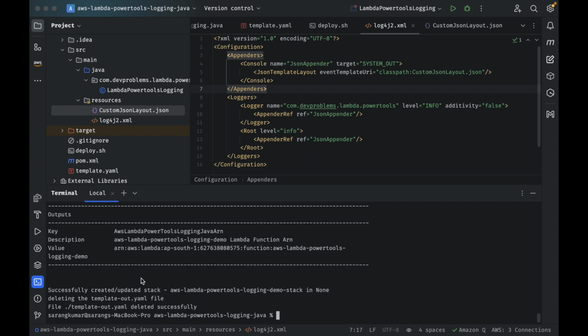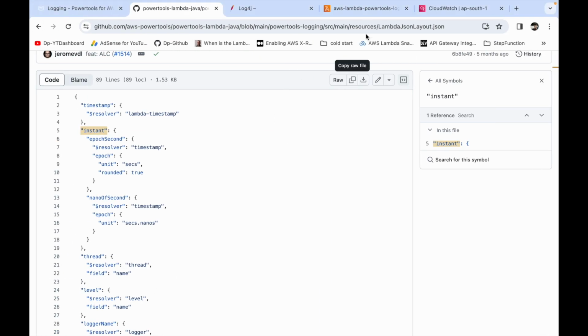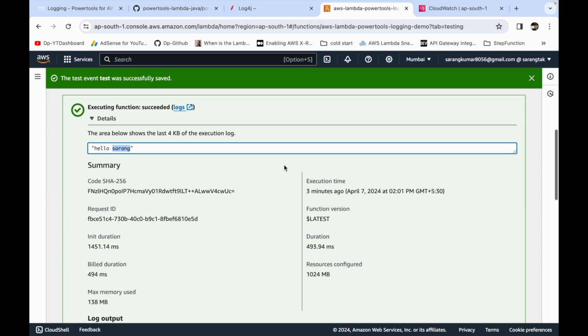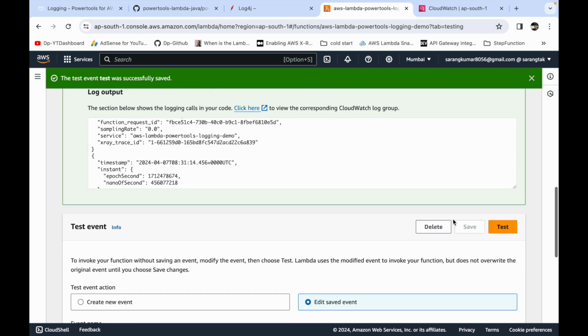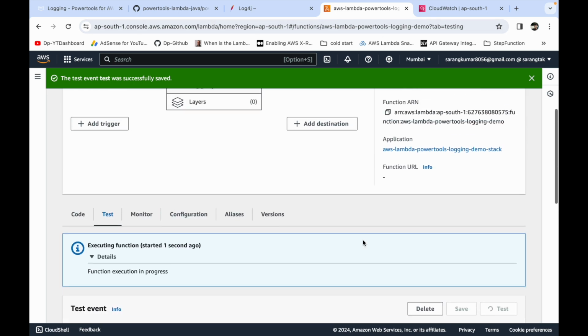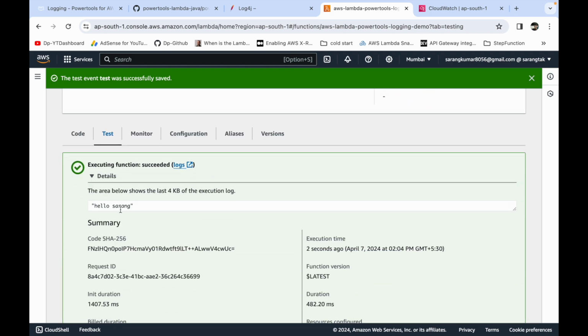Okay, so it has deployed and also deleted the output template file. Now I'm again going to invoke this Lambda. Click on test. Okay, it has given me an output.